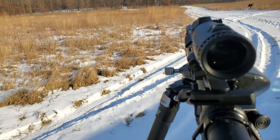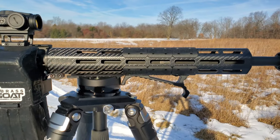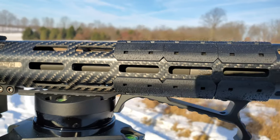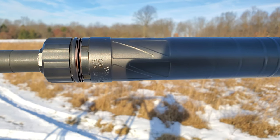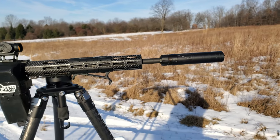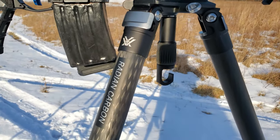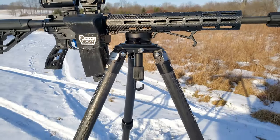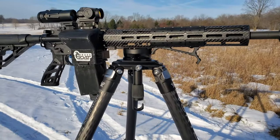I've got my 5.56 here, shooting Lehigh Defense 62 grain Controlled Chaos coppers. Got this sweet Faxon Firearms carbon fiber handguard. Look at that thing, it's beautiful, isn't it? Also got the Energetic Armament Vox S. I'm looking forward to hopefully reviewing their ARX. It's a dedicated 5.56 can. Last but not least, check this out. Got the new Vortex Radian carbon fiber tripod with the leveling head. I've been using this coyote hunting the last 2 weeks or so. This is awesome, awesome, awesome.